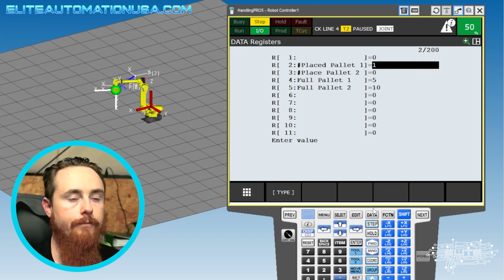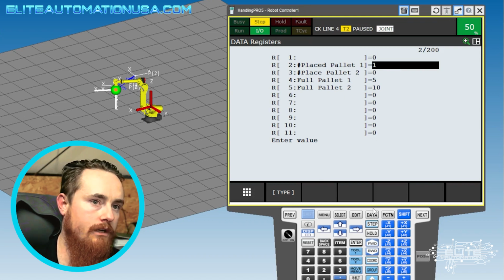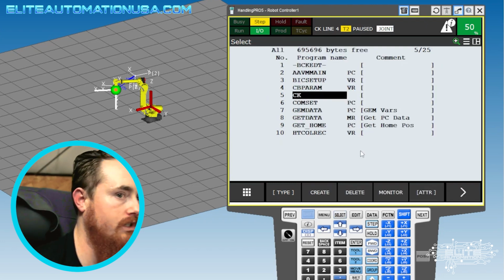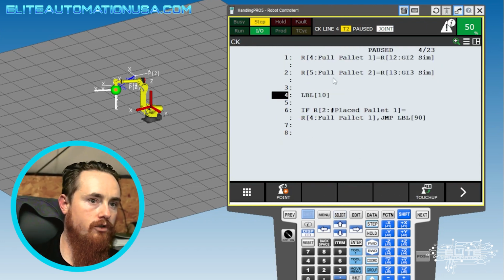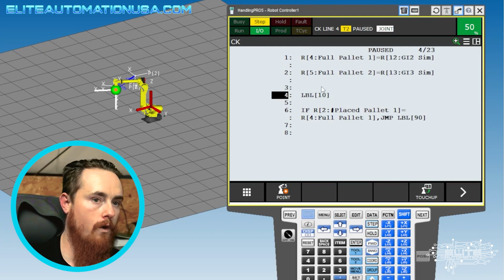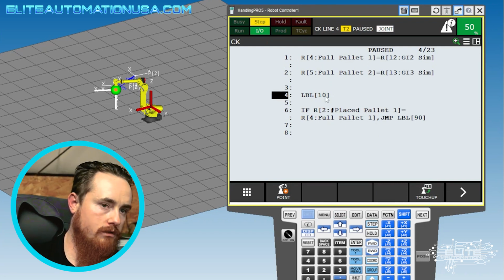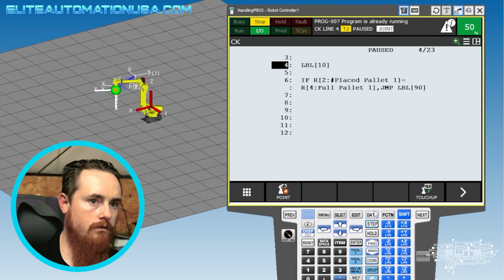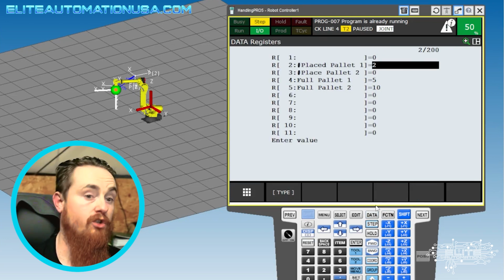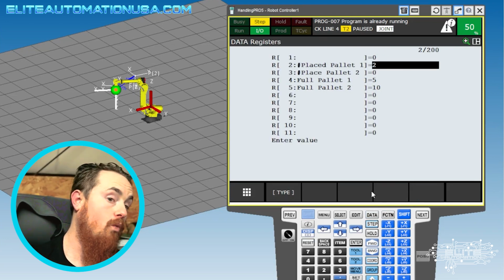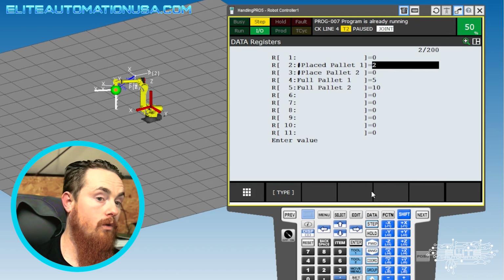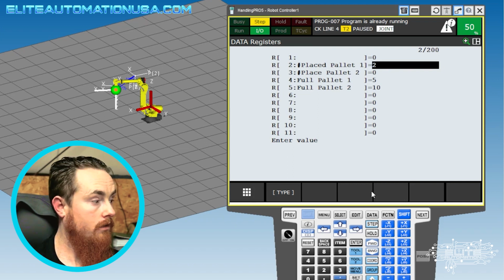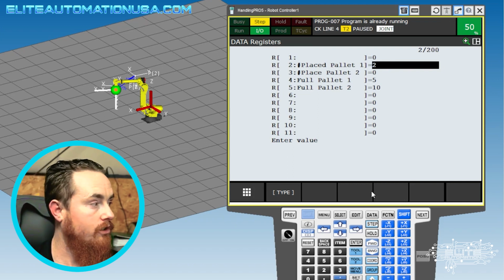Now we'll go back into the program again and run some more cycles. We know we should reach 5, because that's what this full pallet 1 is telling us. So let's run it to 4, like 3 more times. That's exactly what you want to do. If you don't know what it's supposed to do, or you're trying to learn something or see how something's going to react, you just keep going back. You keep running the logic and seeing what the data tells you it's doing.